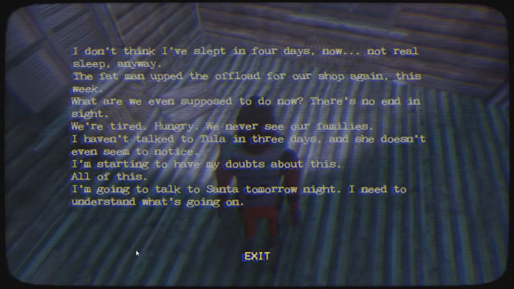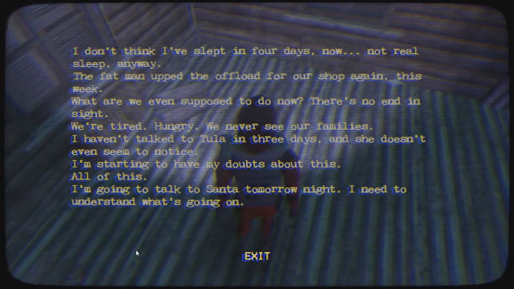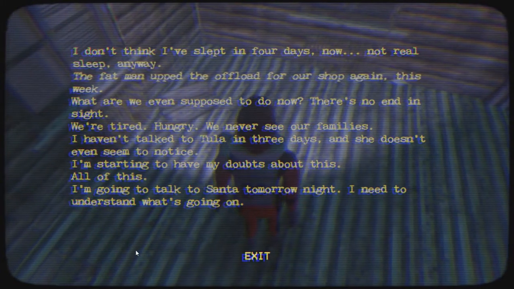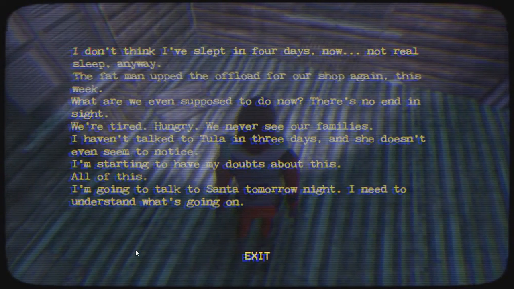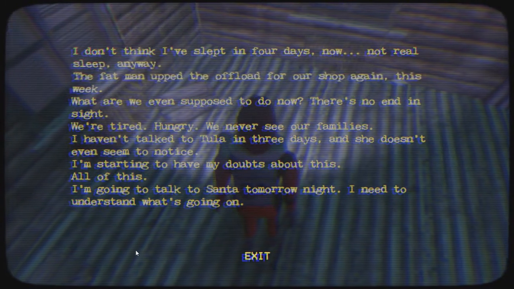Okay, so definitely work on that, because I could barely hear what she said if it wasn't for the intercom. Read the news. I don't think I slept in 4 days. Now, not real sleep anyway. The fat man up the offload for our shop again. See, I told you he worked slave labor camps. This week, what are we even supposed to do now? There's no end in sight. We're tired, hungry. We never see our families. I haven't talked to Tula in 3 days, and she doesn't even seem to notice. I'm starting to have my doubts about all of this. I'm going to talk to Santa tomorrow night. I need to understand what's going on.